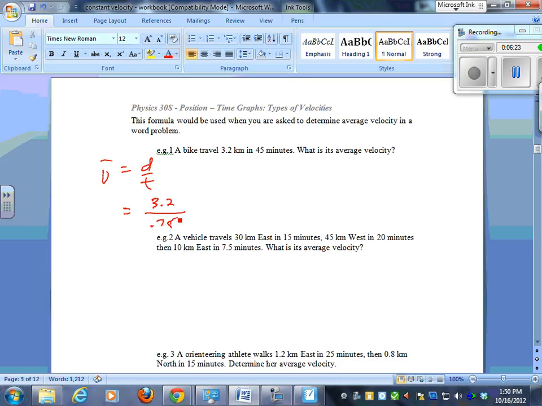But what if it's not 45 minutes? What if it's 47 minutes? How would you convert 47 minutes into hours? 47 divided by 60. Very good. 47 divided by 60. Okay? So this gives me an answer of, if I do use 0.75, I don't even have it here.